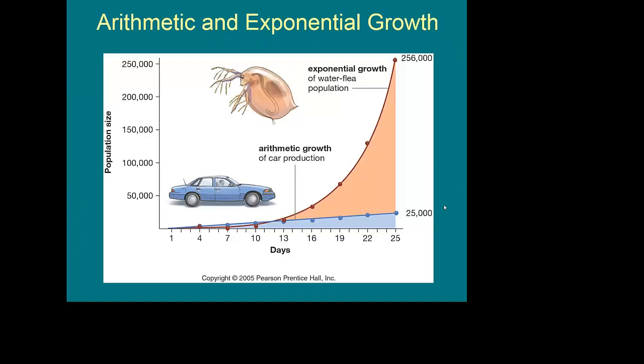We have to know how populations grow in order to understand any changes that might occur in the environment that would impact those growth rates. So if we start out with 0 over the course of our 25-day period, as we showed you on the table a minute ago, we have huge growth associated with this exponential growth. Yes, arithmetic growth is important in that you are consistently adding the same number of individuals, in this case cars. Exponential growth, though, we would expect very different things from those population structures.